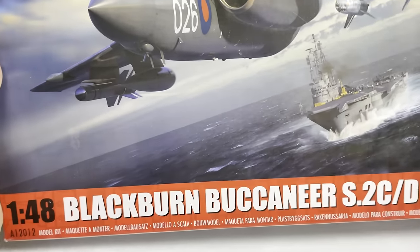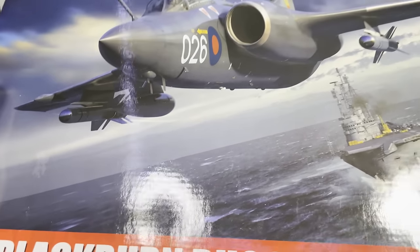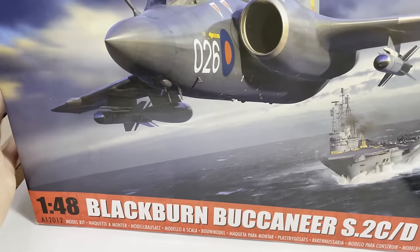Today we're going to be taking a look at Airfix's recently tooled 1/48 scale Blackburn Buccaneer. So let's see what modern Airfix has to offer, and is it really worth it? Hope you enjoy.